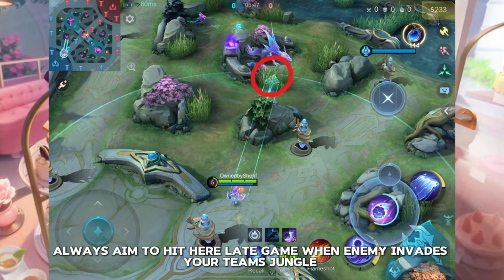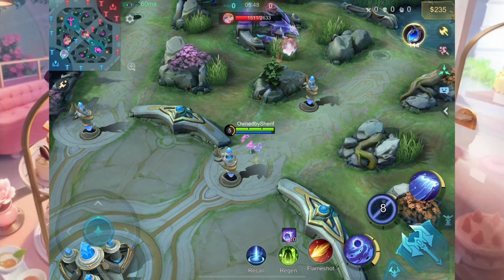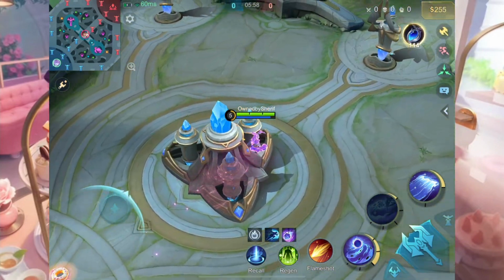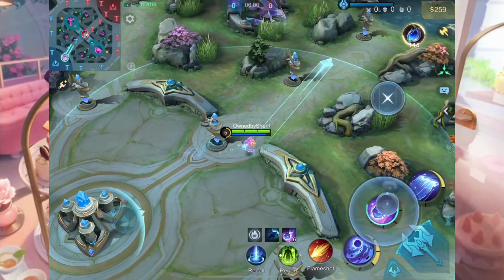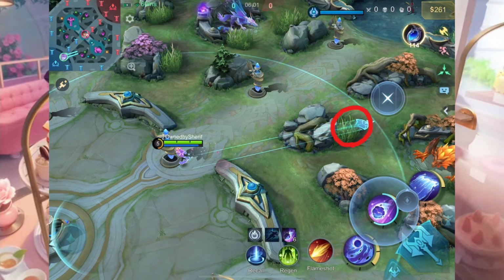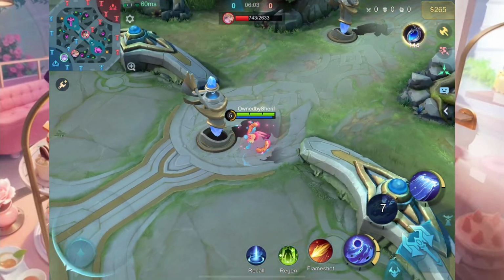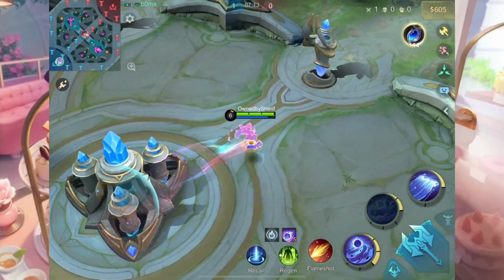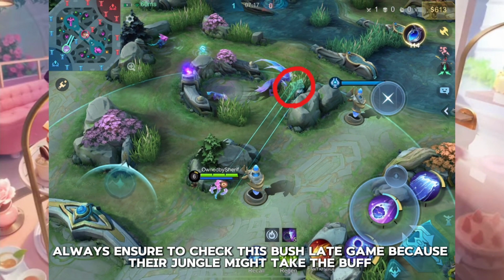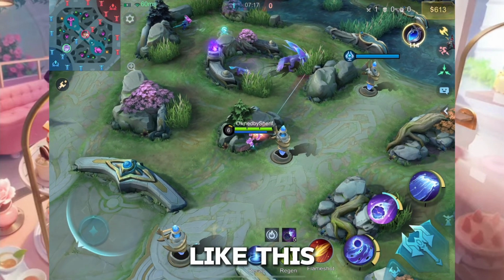Always aim to hit here late game when the enemy invades your team's jungle, like this. Always use Novaria's Astral Sphere in this bush to reveal enemies camping late game, like this. Always ensure to check this bush late game because their jungle might take the buff, like this.